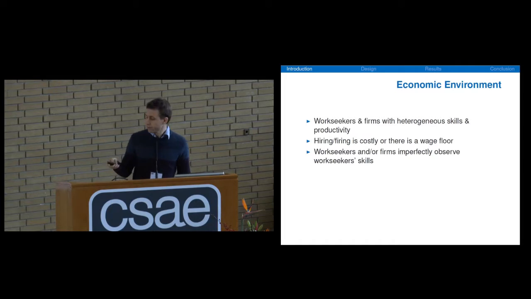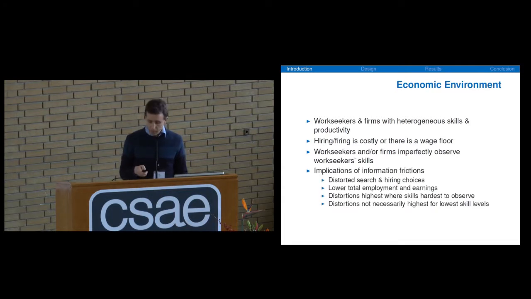And combining this with a limited ability to observe work seeker skills, we're going to have some work seekers whose value added to firms is lower than the minimum wage they're allowed to pay them, accounting for firing or hiring costs. So they're basically going to be a set of people whose value to the labor market is such that they don't get hired as a result of this information friction combined with some of these other characteristics. And we think that these other characteristics are a very realistic description of many economies around the world.